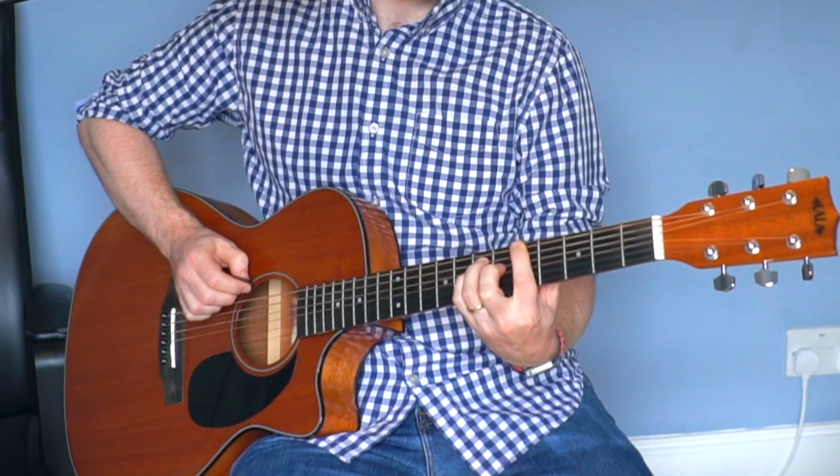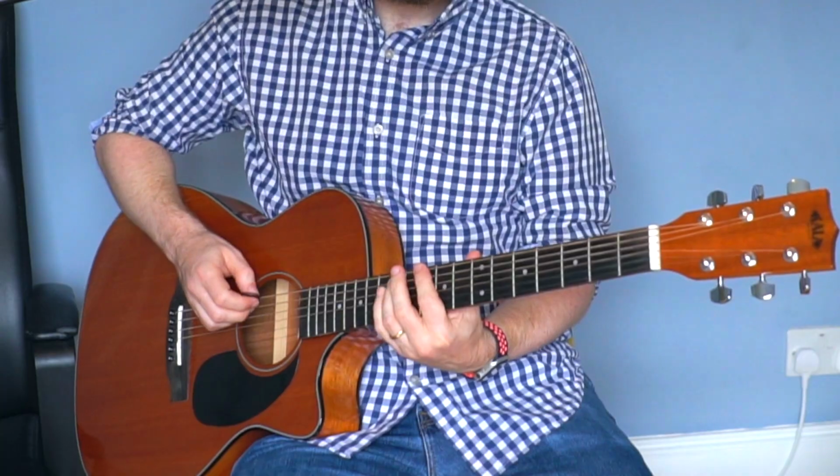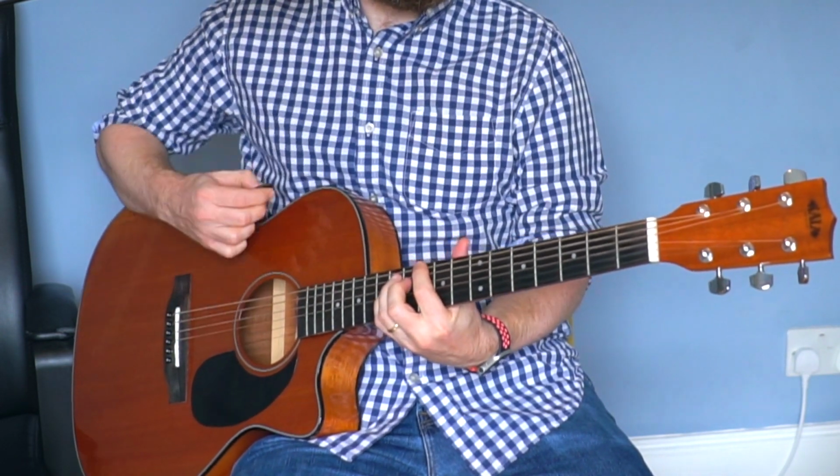The great thing about that power chord shape is it's easy to slide up and down the fretboard and easily find the chord you're after. We've got our A power chord here. All we have to do is slide that up to the 10th fret here, and we've got our D power chord. And then back to the A again.